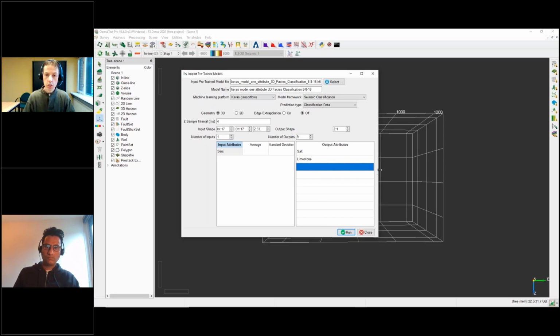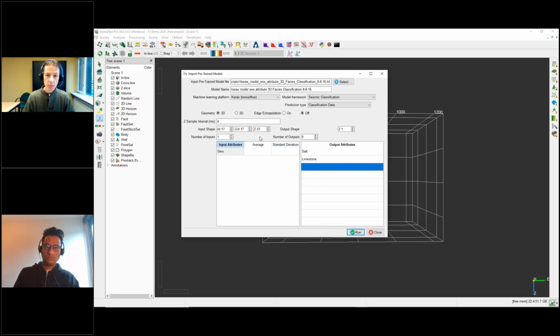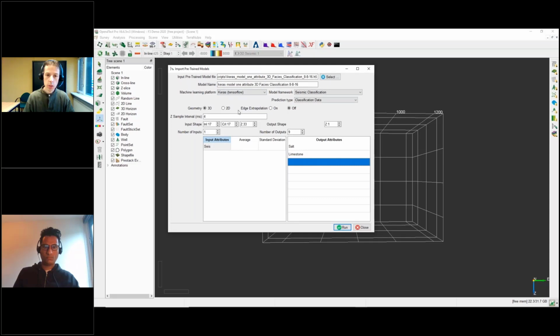Another piece of information which is almost always lacking is the information on the scale of the input data. The scale is not so important if you stay within the project on which the model was trained, but if you have trained the model on a data set, let's say, from the North Sea, and you want to apply it to a different data set in the North Sea, but a different seismic survey, it will likely have a different scale.